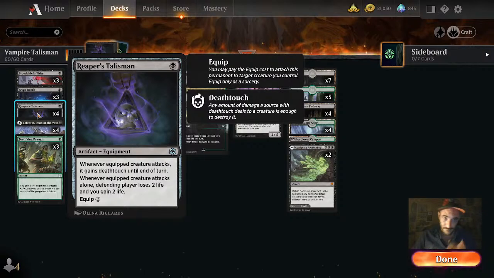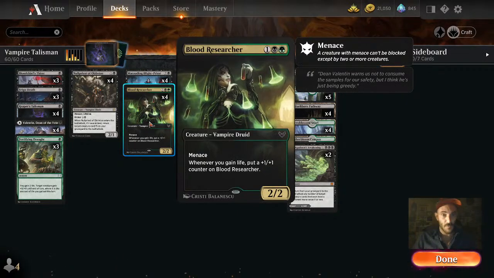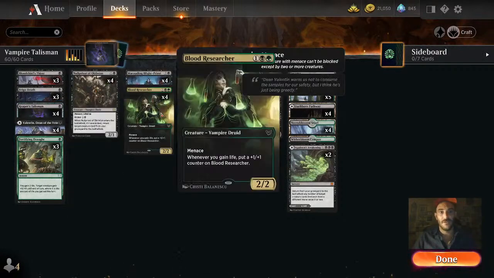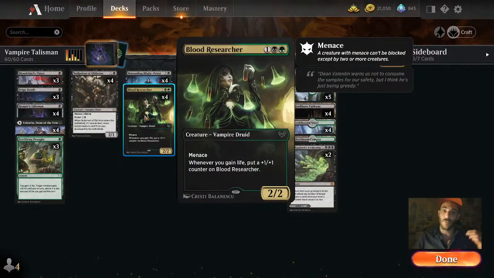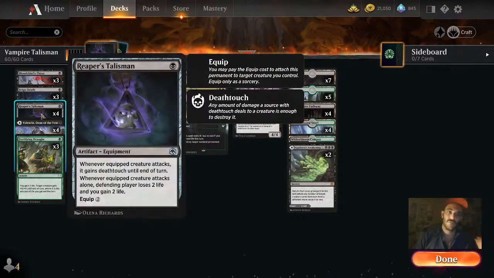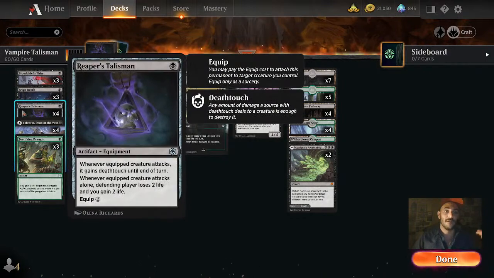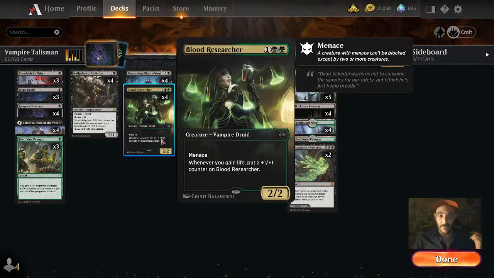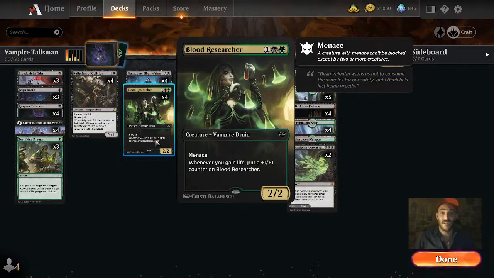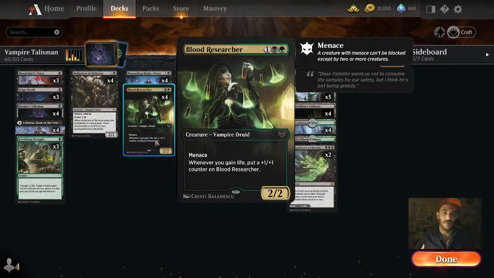So if this is attached to, for example, Blood Researcher, which also has Menace, by the way, and it attacks alone, not only so, Blood Researcher says that whenever you gain life, you put a +1/+1 counter on Blood Researcher. So if you attack alone with Reaper's Talisman equipped to the Blood Researcher, the opponent loses 2 life, you gain 2 life. When you gain the life, you put a +1/+1 counter on it, and it swings in with Deathtouch and Menace. So it continuously grows while attacking by itself.